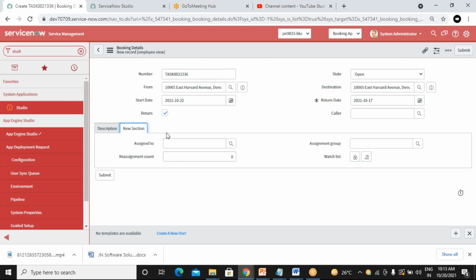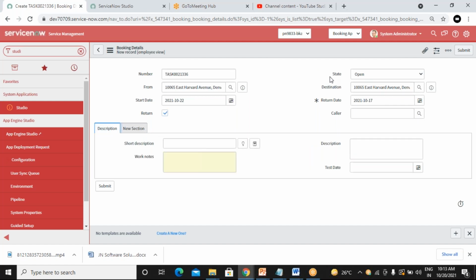So only the information related to these 20 columns you can get in client scripts. You cannot get the information in the client script for columns which are not there on the form.